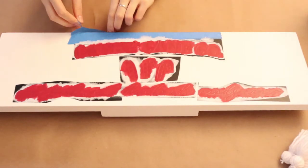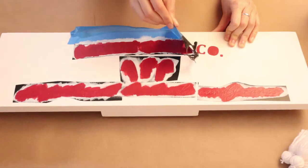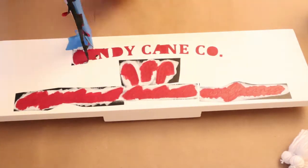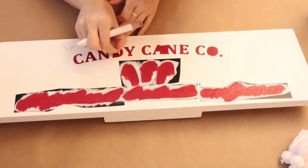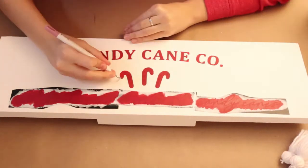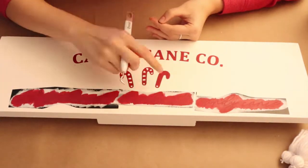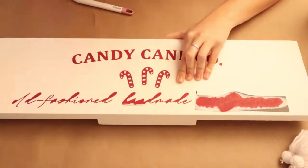And while our design is still wet, we're going to peel away all of the tape and the vinyl. We're going to let it dry a bit and make some final touch-ups with the red and the white. And this part just does take a little bit of patience. I am definitely not one that loves touch-ups, but they're definitely worth it. So take your time, just have fun with it, and it's gonna turn out really, really well.